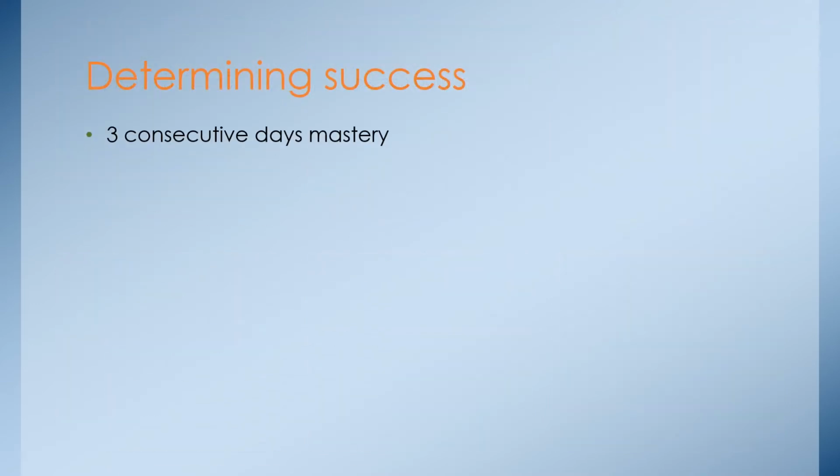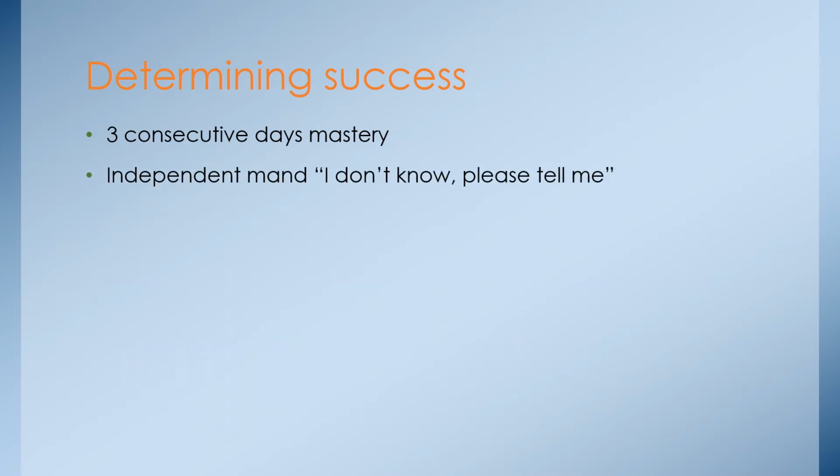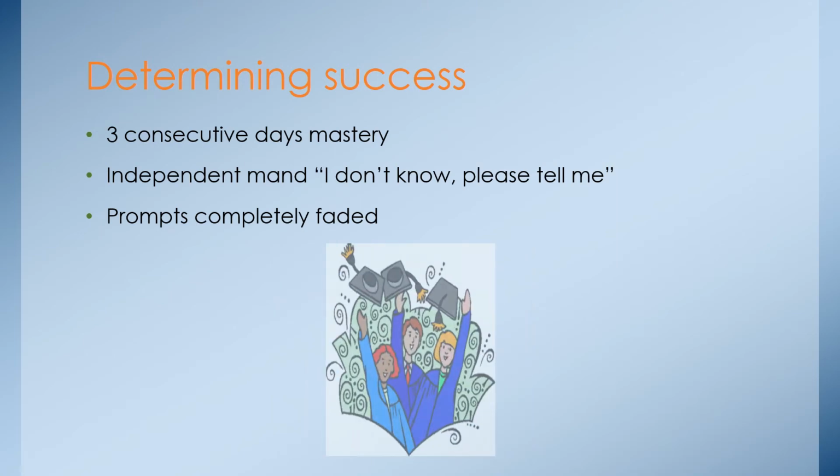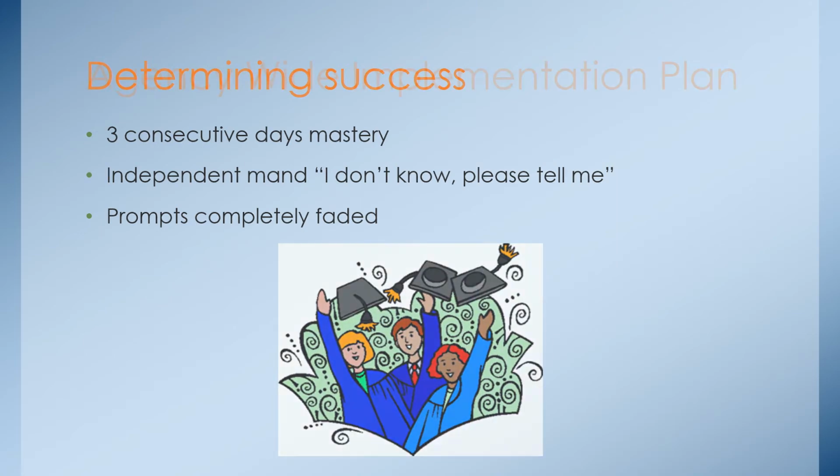The suggested mastery criteria is how we are determining the success of the intervention. One day of success could occur for numerous reasons. Maybe the child is really motivated for your attention that day and they're just repeating everything you say. In this case, it's not a mastered skill, just the result of the child really wanting your attention. Using this mastery criteria will help to establish a strong skill at each phase, but the true sign of a successful intervention is when the behavior occurs independently with no prompting, again, for 3 consecutive days.